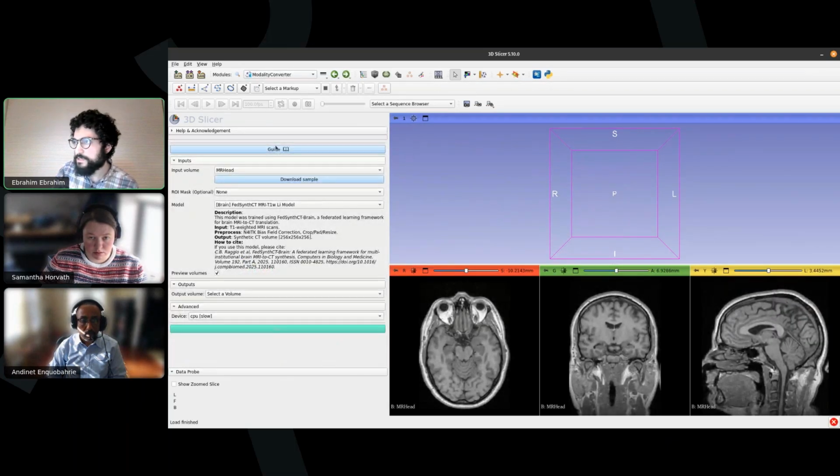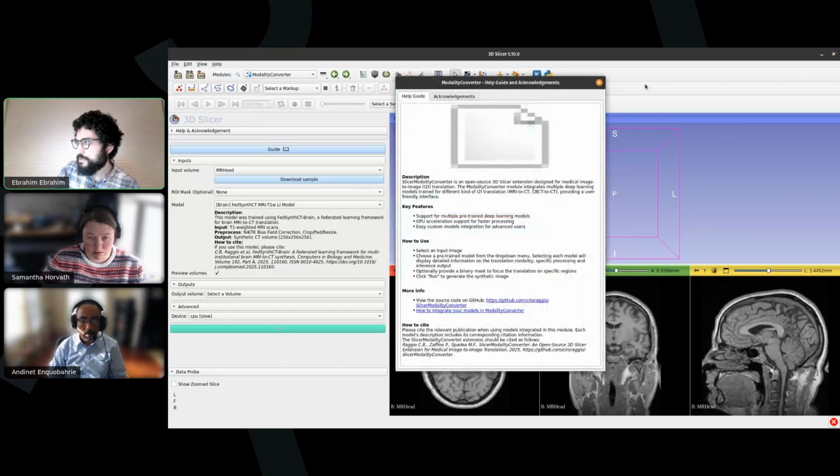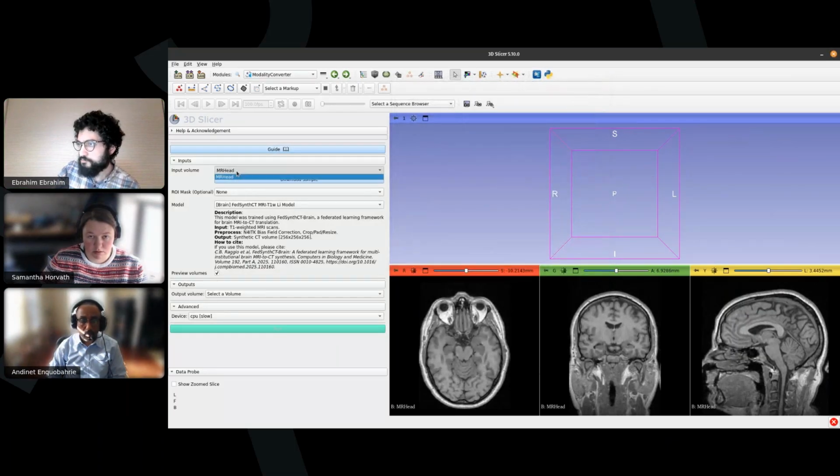So here's modality converter. It's got a nifty little guide here, and it lets you choose an input volume. It will handle installing the Python dependencies for you. I've already done it, and so my run button is green here. And you basically select a model and run it. So I've got it set to MRI to CT.